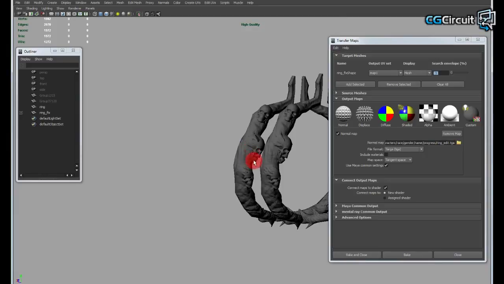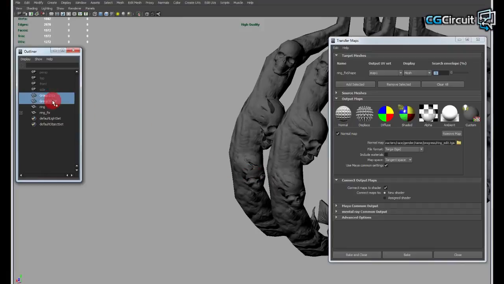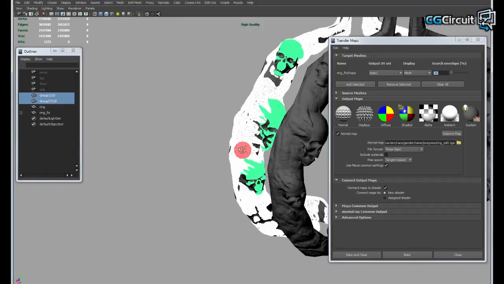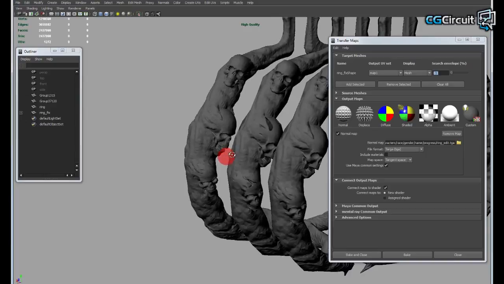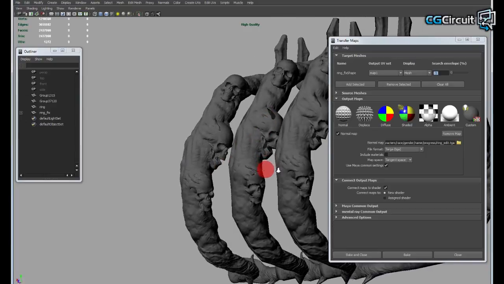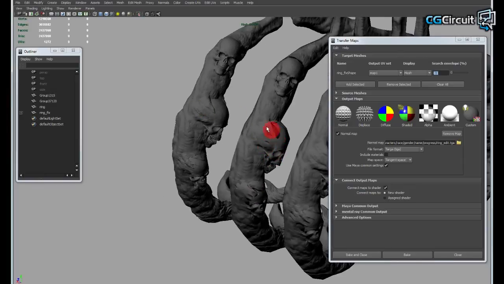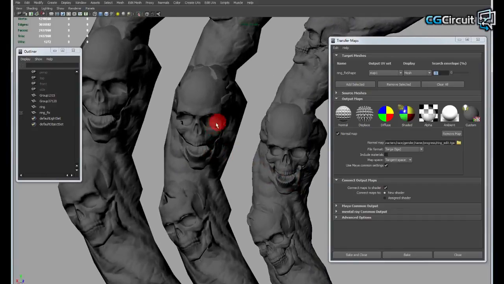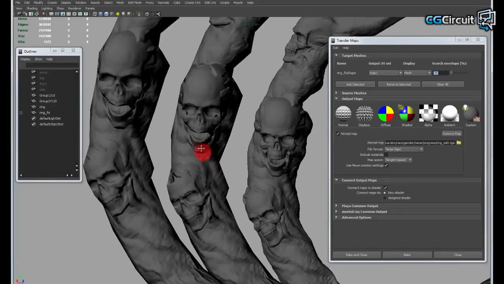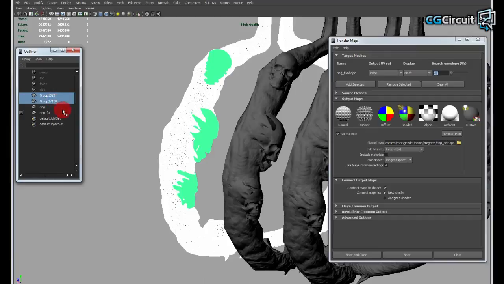If you didn't know what you're looking for, you might not have noticed that as an error, but if you brought in your high poly model to compare with, then you can see that obviously there's a difference, and the transition between the skull and the rest of the object isn't quite working out. You can also see inside the eye sockets, there's some mistakes going on. Anyway, let's hide the high res.